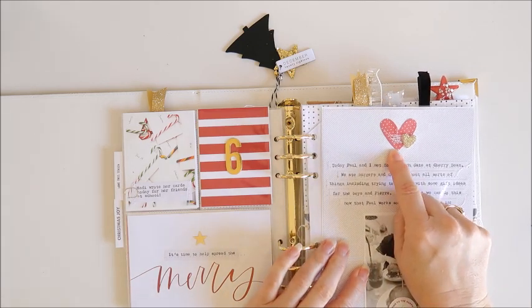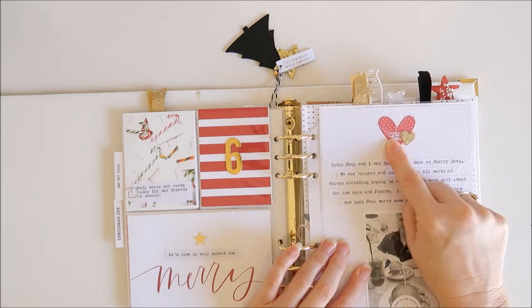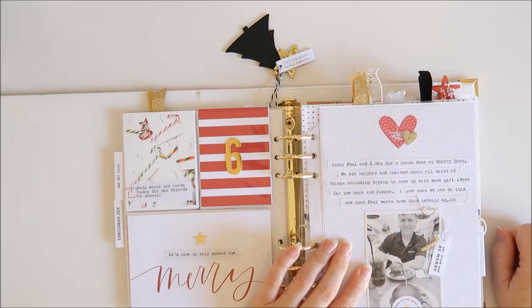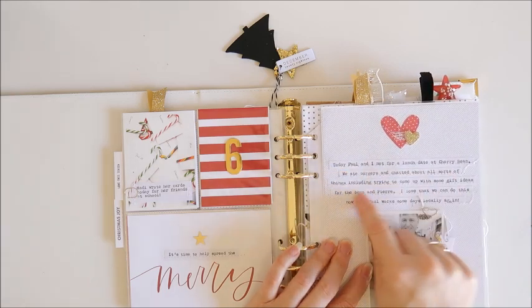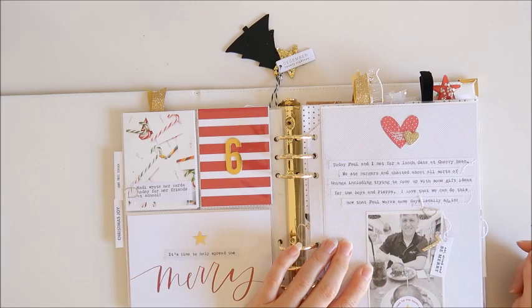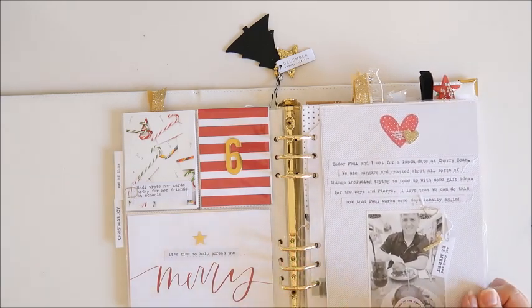At the top there, I've just got a punched heart, which I've added some messy stitching to the inside. A little glittery gold heart layered on top, and my journaling strips all have stitching across those just to add some texture. The background paper, I believe, was from Paisley Press.